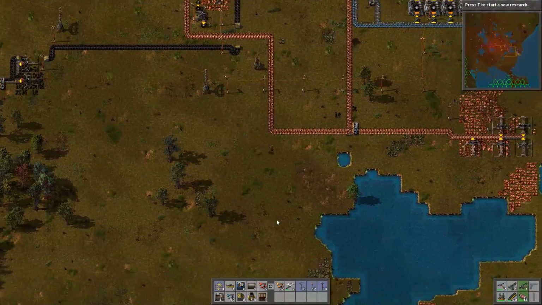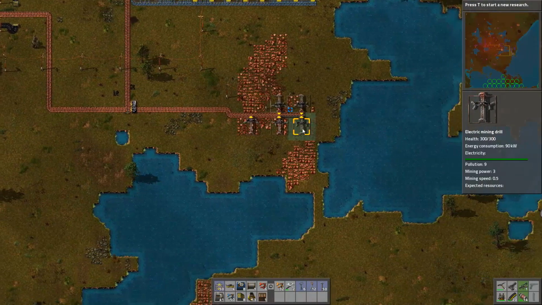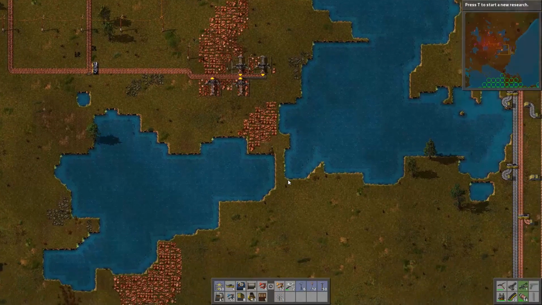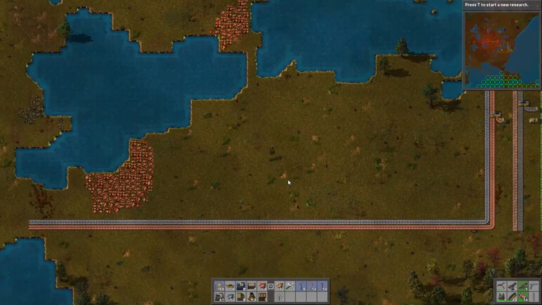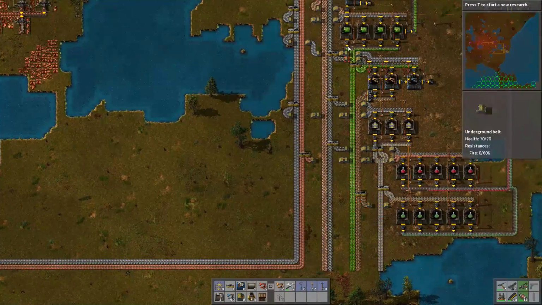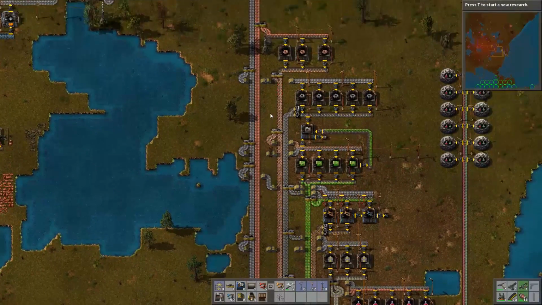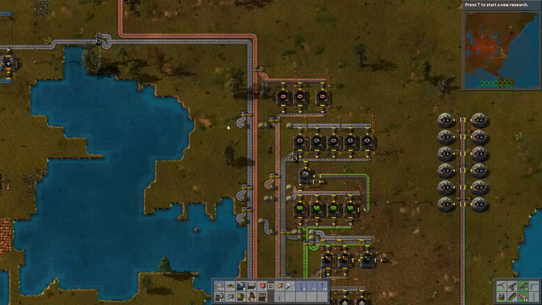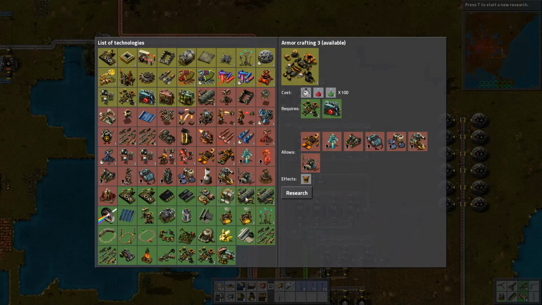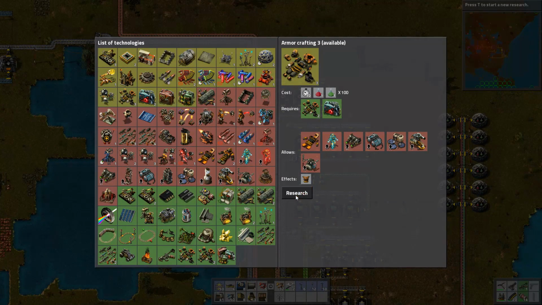We need to run some lines out and see what else we can produce, as well as the stuff we've already got. Oh, that copper's run out. Don't need it. Just remove the mine. But we basically have all our research produced in one little area now, with some nice neat lines and some good supplies of materials. We should actually start researching again. Armor crafting 3. We'll get that.